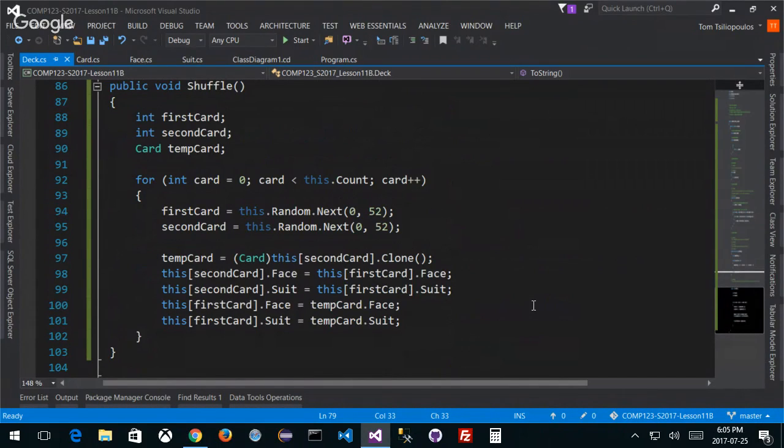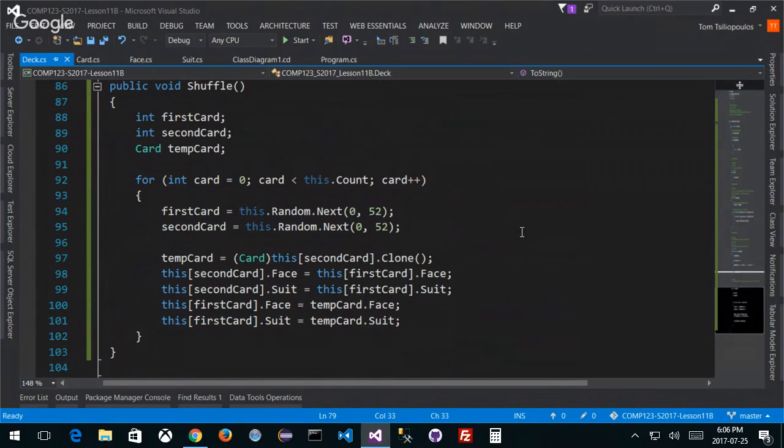Because remember what I'm looking at, and this is where it's a little bit confusing. When someone saw this and then these square brackets here, they're like, wait a minute, how can you use this as the square brackets? Well, I can in this instance because this is pointing to my deck class. My deck class is a collection of type list, which is of type card, a card list.